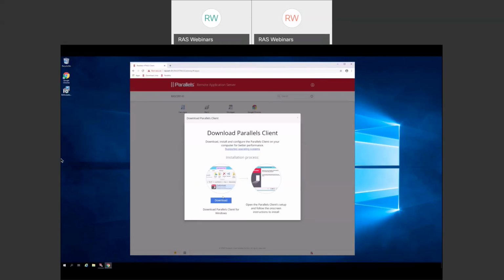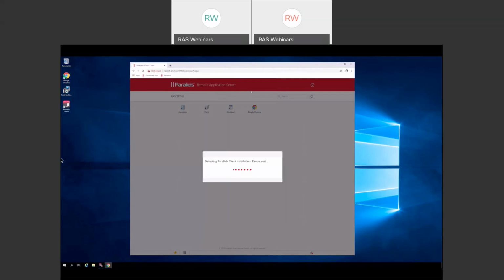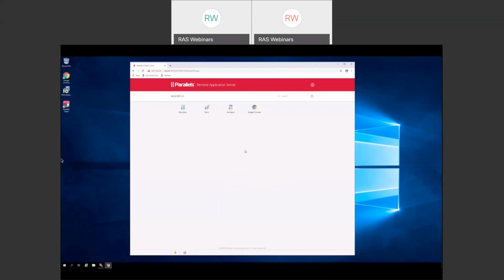And I'll just go next, accept this, next, install. This will finish very quickly. I don't know what's going on with my system with that little message, but that's fine. I'm going to uncheck launch the client and click finish. And then I'll close this out. Google, that's probably what it was. Google Chrome telling me that it's calling an external program. Right? Yeah, I know I am. They used to have a nice little checkbox there that would make that go away, and they took it away in the later versions of Chrome.